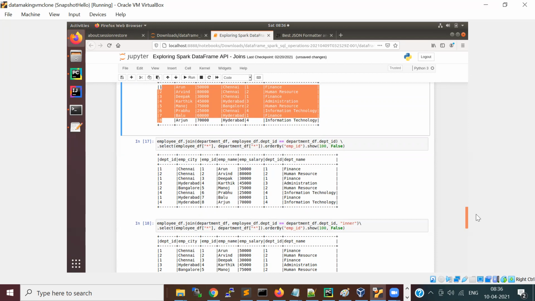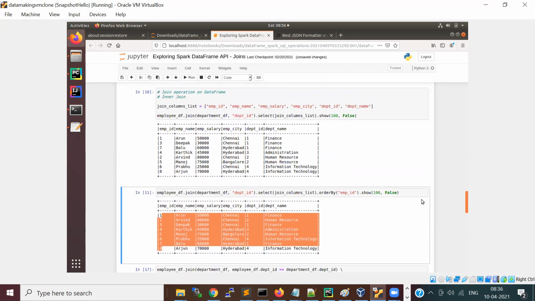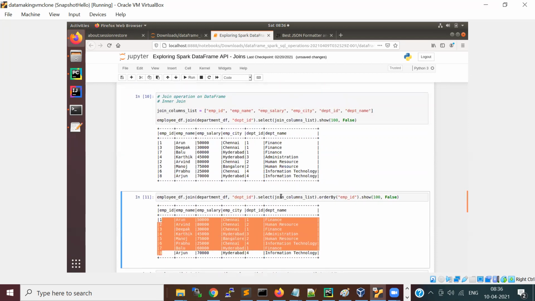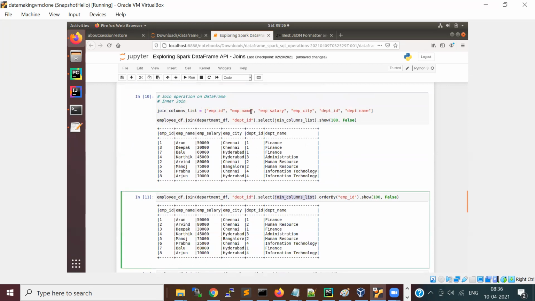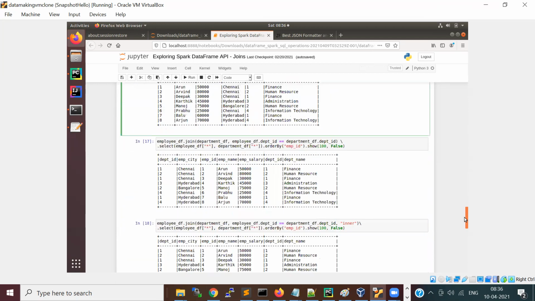So here the select clause, I just provided the column list, right? So these are the list of columns which I'm providing. Another way to read your columns is, in the select clause you can say data frame of the employee, and in the square bracket, you can put star.